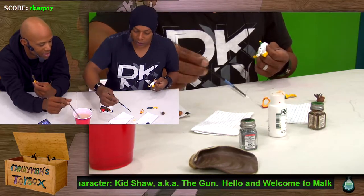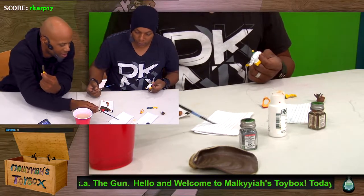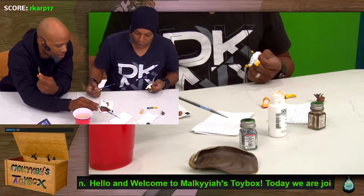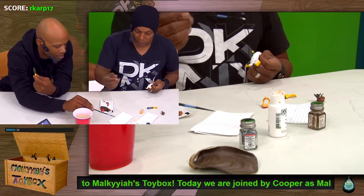Okay, now just give it a twist on this paper. Oh, on the paper? Yep. Okay, gotcha, like that. Yep, okay, until it's dry. You know what I mean? Yeah. Twist it like this as you're doing it because they're smaller brushes. See how it comes to a point?